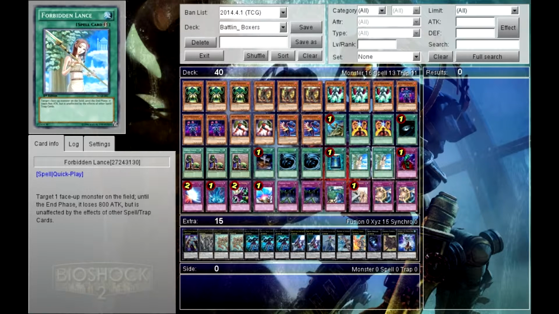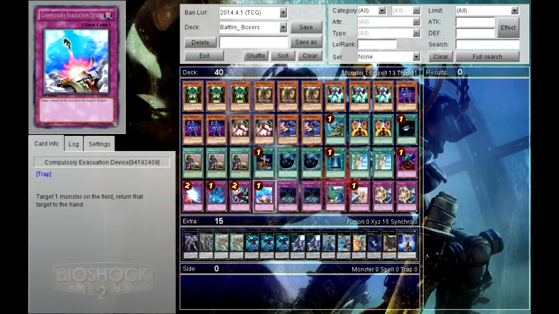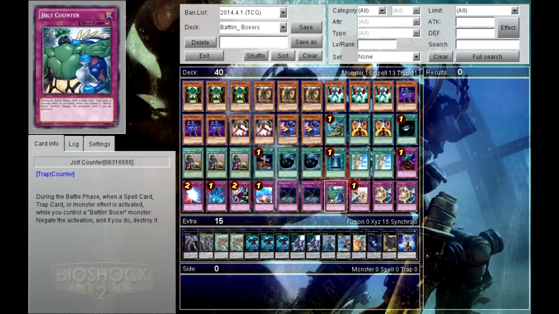Then moving on to the traps, we have 1 Bottomless, 1 Mirror Force, 1 Torrential, 1 Deep Prison, 1 Compulse, 2 Phoenix Chains, and a Solemn. Those don't really need explanation. Then you have 1 Jolt Counter.